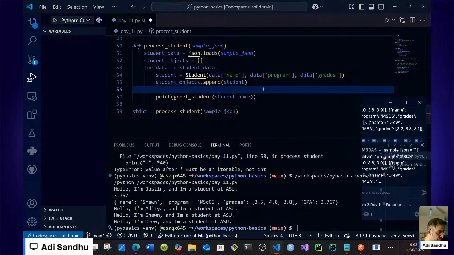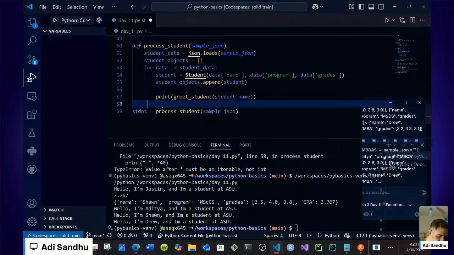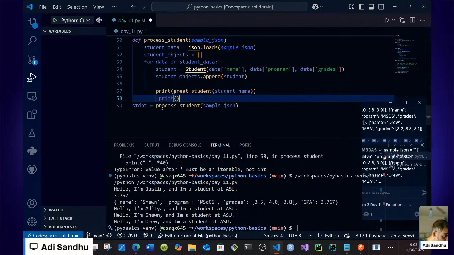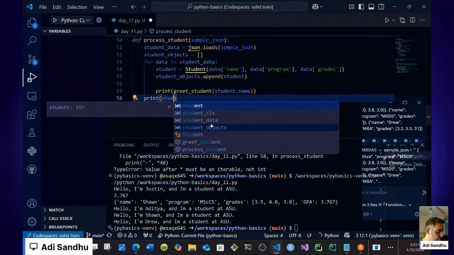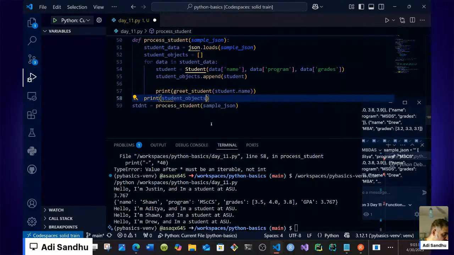Print student objects. Student print. I appended it in here and I need to print this here, outside the loop, right? So we append all this. Every time this loop runs, it's appending stuff up here. So we want to print student objects, right?